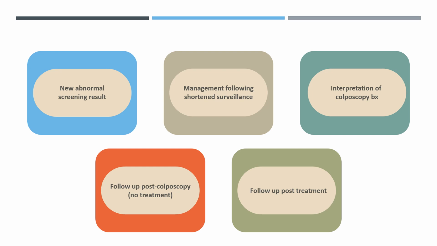The next scenario would be management following a shortened surveillance. So this is an individual who had a previous abnormal screening result that did not warrant colposcopy, but didn't say that they could go 5 years before their next screening. And now you're looking at that result, and you can see how that is going to be a patient who is likely at a bit of a higher risk than someone who's never previously had an abnormal result before.